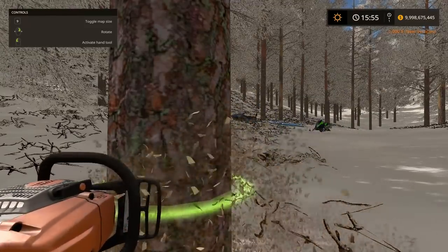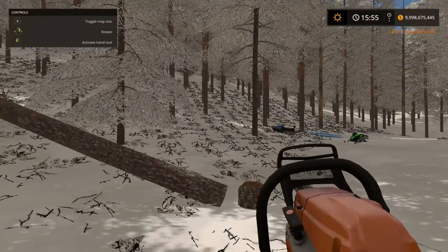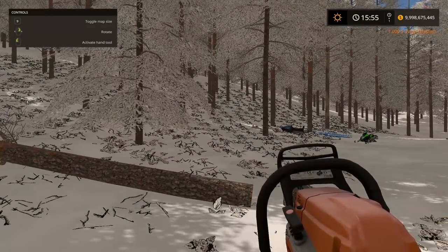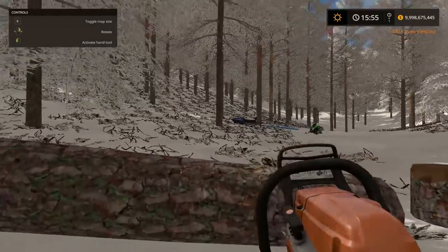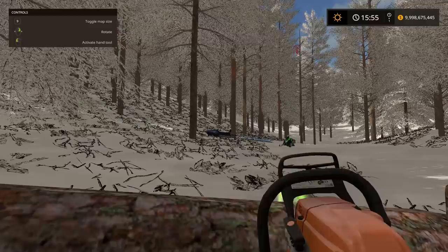Guys, this is Farming Simulator, by the way. A lot of you guys ask, what game is this? Like, new people and stuff? I have it in the title every time. I don't know, since I put it in the title every time, people just don't even know the game. The name of the game is literally Farming Simulator and stuff. Probably not many of you guys actually know that.